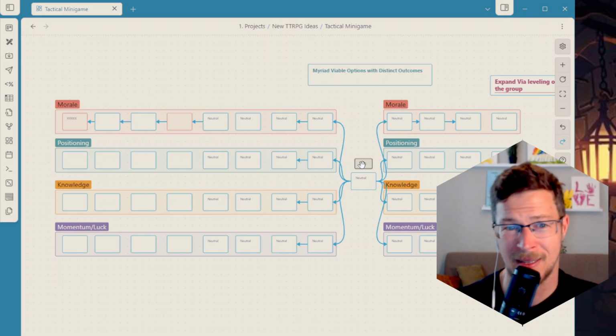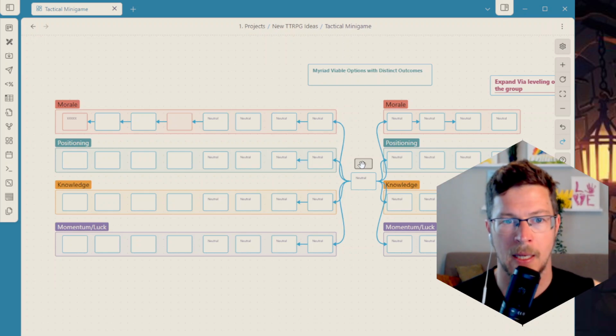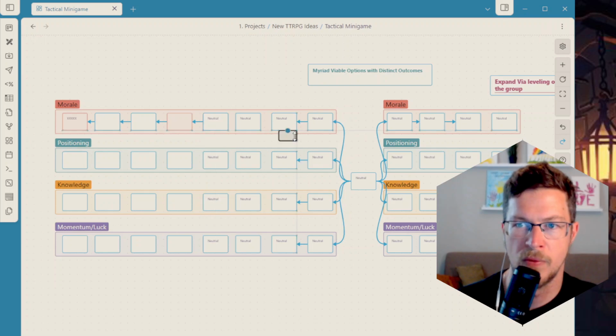Or, I'm going to climb up this, I love chandeliers, what can I say? I'm going to climb up this railing and get up on this balcony. And by doing that, guess what? Positioning now improves for your side. But the idea is that this little token is going to start moving down these continuums.